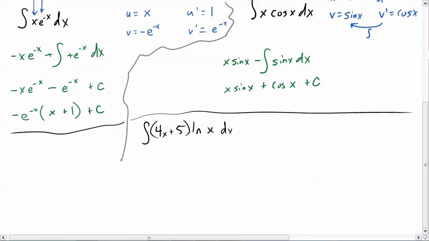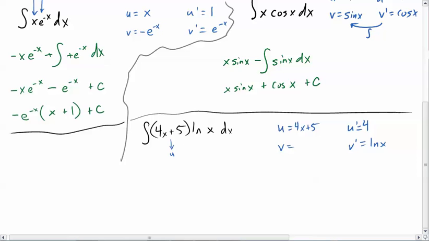All right, now if we think of this, if we make this u, because I'm looking for a u and a v prime. So if I make this u, I'm going to have u equals 4x plus 5. And then, yeah, that'll make the u prime nice. So that'll be u prime equals 4. And then v and v prime. But if I make v prime natural log of x, I got a problem. Because I don't know how to take the integral of the natural log of x. So that didn't simplify the problem.